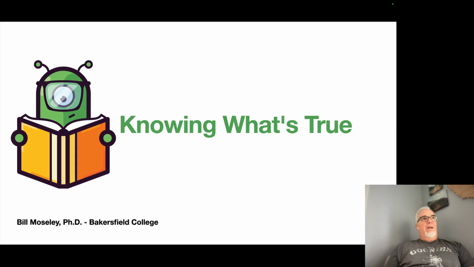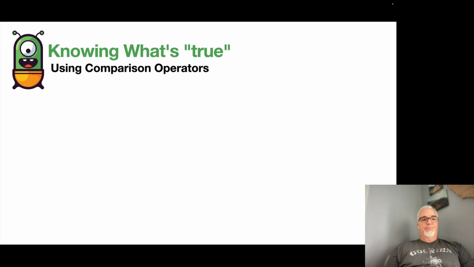So the next thing we need to ask ourselves really is, how do we know what's true? What sort of things come out as true? Now, we have some obvious ones, like the word true is a JavaScript Boolean value, right? That is true. So true is true. But what else is true?